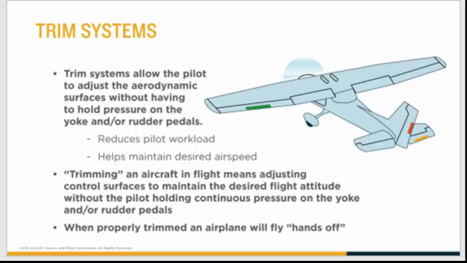Without the trim, before we started practicing with trim, we were constantly making adjustments trying to keep our desired flight path. Trim systems, when they're used properly, help alleviate this pressure. Trim systems can reduce pilot workload and fatigue by alleviating pressure on the primary controls. This also helps maintain your desired airspeed and flight attitude.